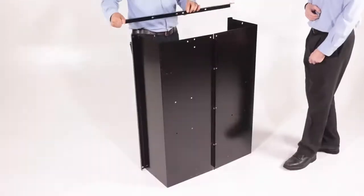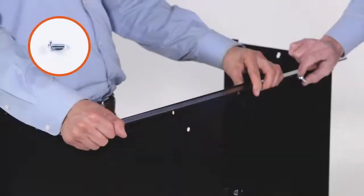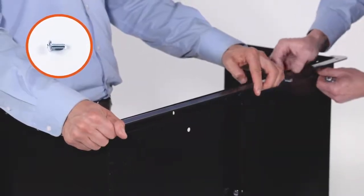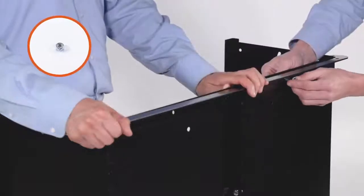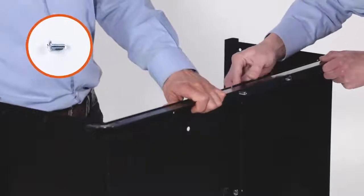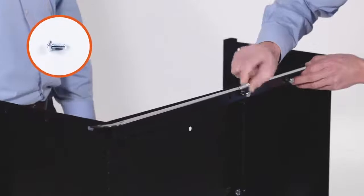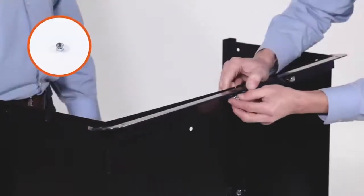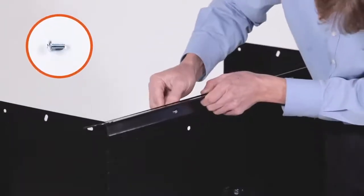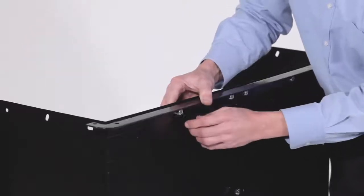Next, take the lower rear angle, part 4, and align it with the bed. Then insert 4 5/16 18 by 3/4 inch truss head bolts, part D, through the holes in the bottom of the cart bed and bracket. Loosely secure them with 4 5/16 inch nylock nuts, part G. Do not fully tighten the bolts until directed.